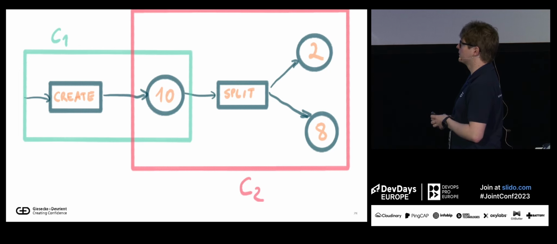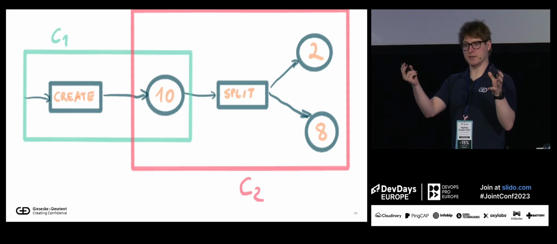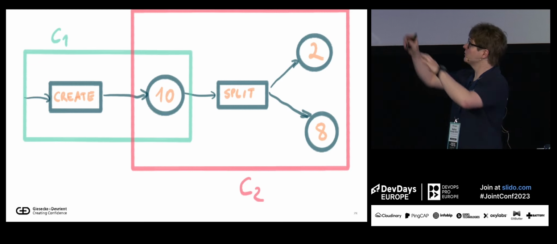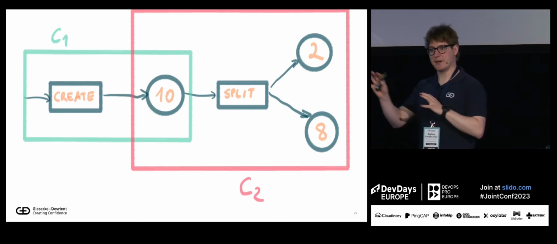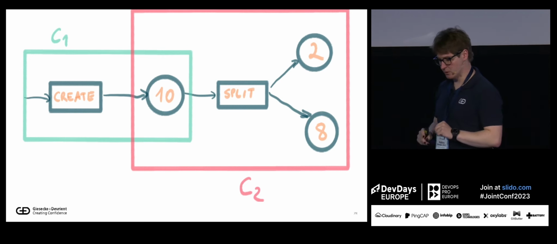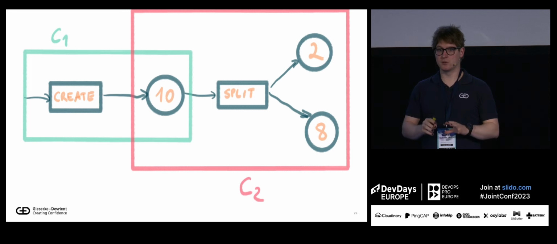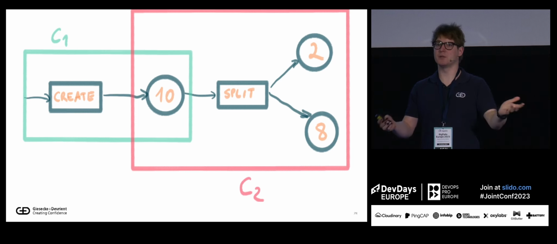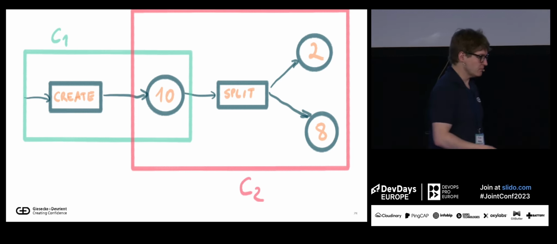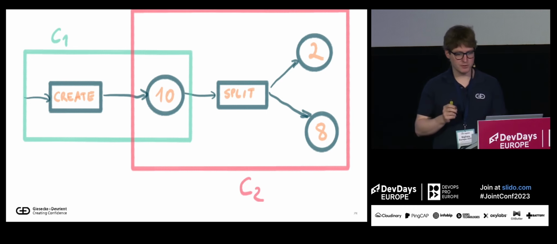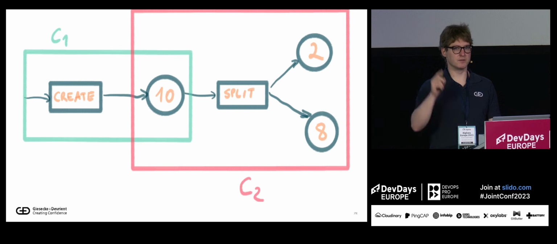So here C1 would be the command that creates the 10 token. And then we have another command, C2, that splits the token again. You see there's some bit of overlap here, so it's not entirely trivial how this is being modeled. But overall, any mathematician who's into graph theory would be able to look at it and say, well, that makes sense, that's a graph. And then we can prove some interesting things. Now, the next thing I'm going to show you is a mathematical formula with the sigma operation.